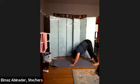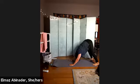Hold it for 20 seconds. Make sure you're still hip width apart. Draw that chest toward those thighs. Keep your head on your spine. You want everything in alignment, so don't push your nose toward the thighs, right?